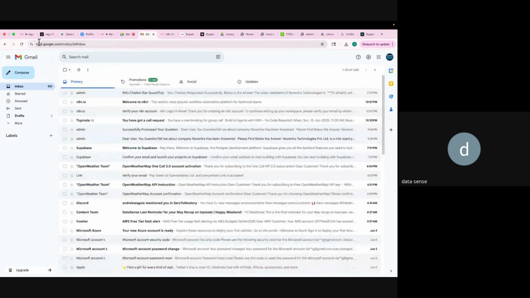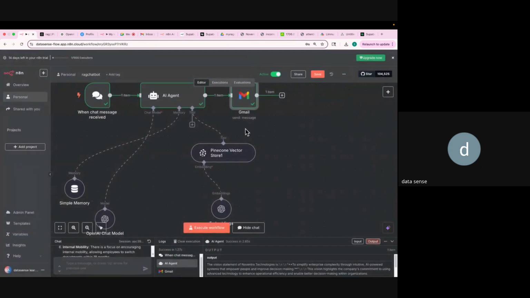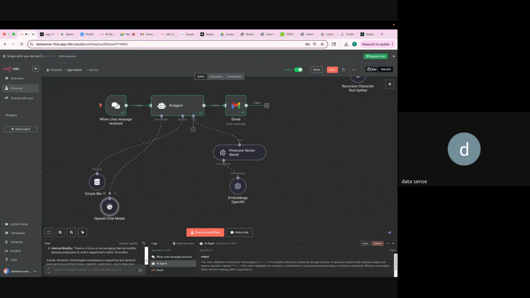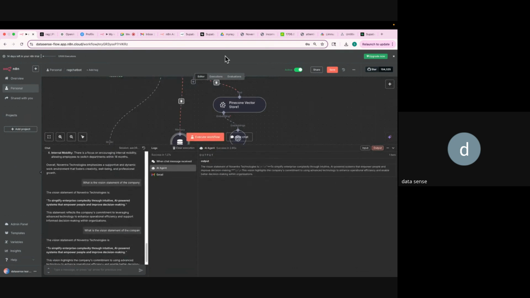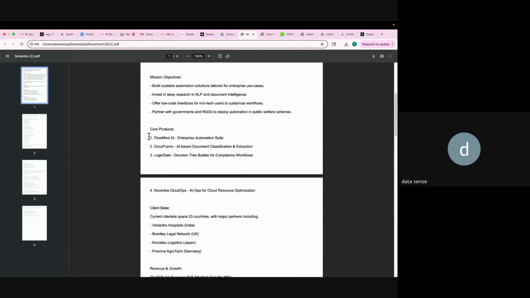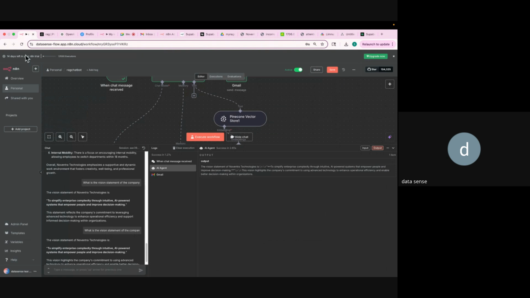Okay, now what I'm going to do, I'm going to my RAG chatbot. Everything is done now, connected. Everything is working. I'll just simply put items properly here. Okay, now I will be asking a question once again. Let's ask this question from the company document. For example, what are the core products of the company? Tell me the 4 core products of the company.